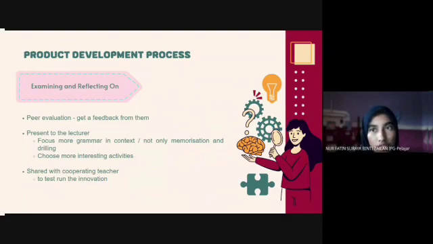We have done a peer evaluation in which we get feedback from them. We gave them our prototype of the digital innovation, and then they provided us feedback on the prototype.